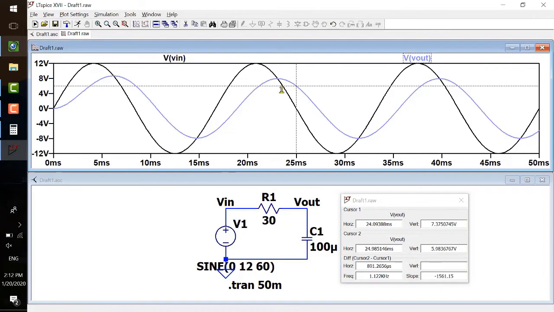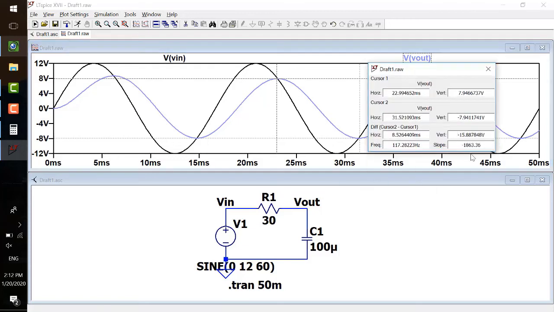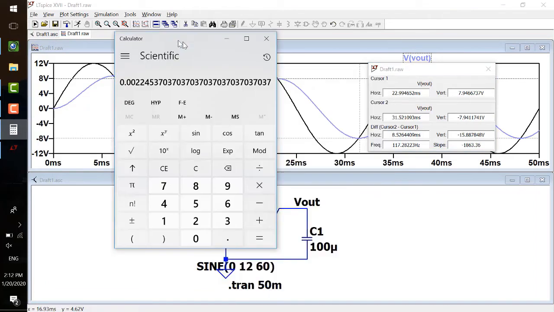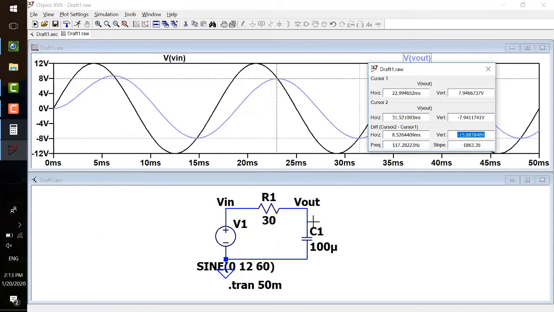You know that, and then double click this guy, and this one to here, to the peak of VL to the bottom of the VL, and now let's look at the cursor, 15.8. Now let's use the calculator, see if it's 0.67 attenuation. So 15.88 over 24 volts, 0.66. Close. Verified.